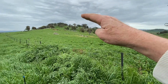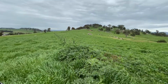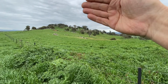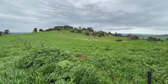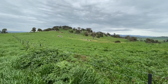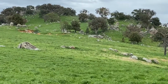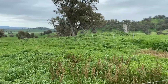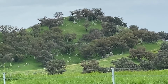This was the hill behind Ross's place. It's Ross's place down there. This was the hill behind it. He shares it, it's cut in half with his neighbour, and apparently I think his neighbour said you can get a fair way up, but it would be after this growth goes down, so probably in summertime it'll be easier to traverse a four-wheel drive up there. But everyone seems to be of the opinion that that one there is the one to go for.